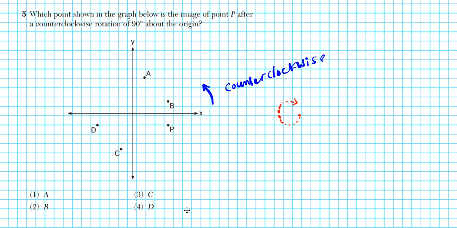Okay, so now that we know what the answer is, which is option 1, let's talk about what kind of transformations would result in the other distractors that are presented in this problem. Okay? So how do you go from point P to B? To get to point B, from P you reflect across the x-axis. Okay, so reflecting point P across the x-axis will generate point B.